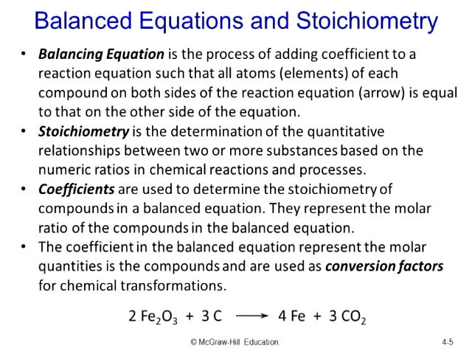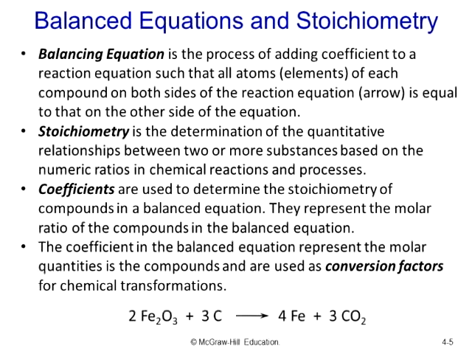Stoichiometry is the determination of the quantitative relationship between two or more substances based on the numeric ratios in the chemical reaction and processes. The stoichiometry of an equation is critical. When we balance the equations, we add small whole numbers in front of the atoms to balance them out. So those numbers in front of the equation, that's how we read stoichiometry. And we adjust that stoichiometry until the equation is balanced. Now, the equation actually knows it's balanced when it's carried out.